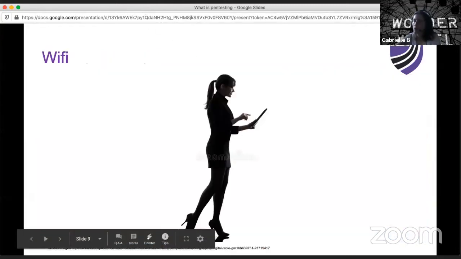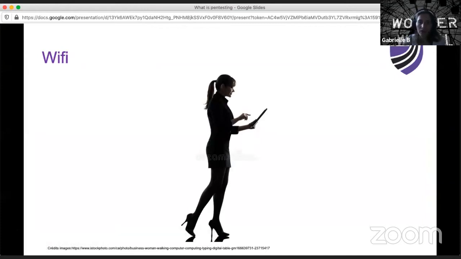Then we have Wi-Fi test. So we are checking Wi-Fi security. Is it easy to connect? We check that the Wi-Fi password is strong enough. Is the technology in use reliable? Because some technologies are deprecated because they are vulnerable, so we are looking if these technologies are not in use. And secure Wi-Fi will prevent a hacker from looking legitimate in a network like any other person connected to the network.